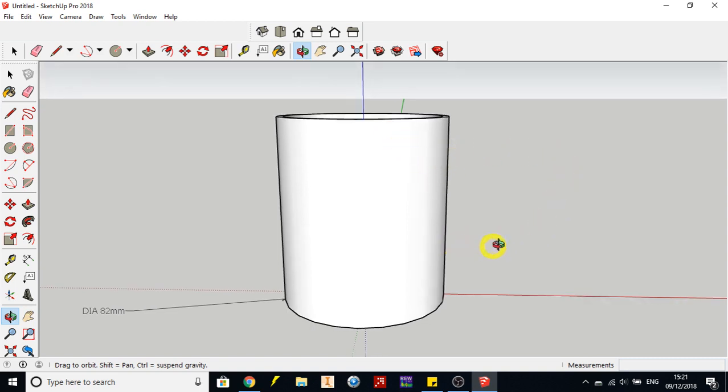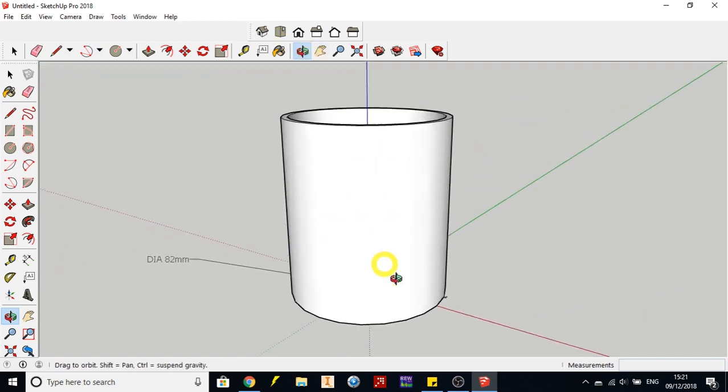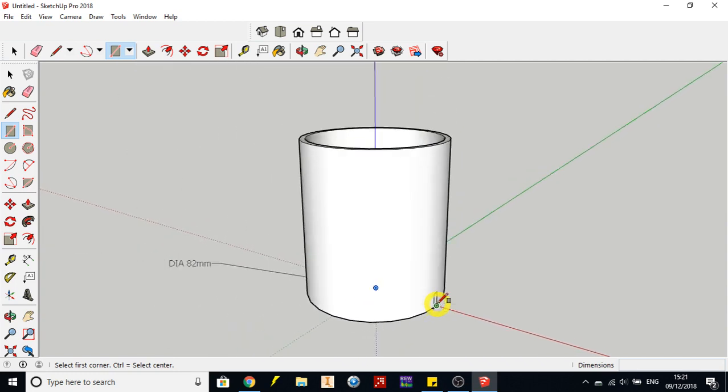Now we want a handle to come out here, but how do we draw that onto that surface? Well, the first thing we need is a surface to draw on in the first place. So we're going to change the view a bit so that we can see where this red line touches the side of the mug. I'm going to draw a square starting there, but I don't want it to draw the square across one surface. I just want the dot.